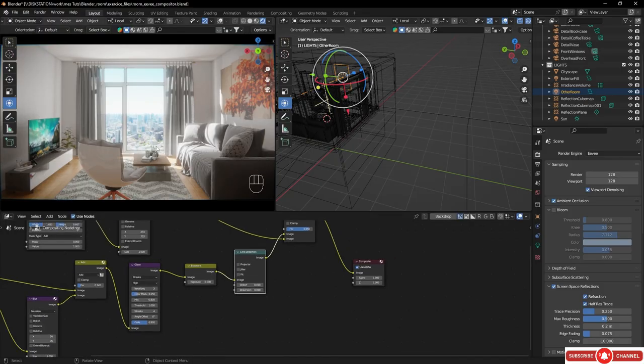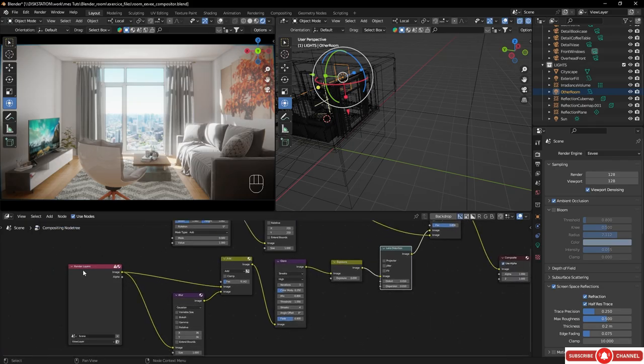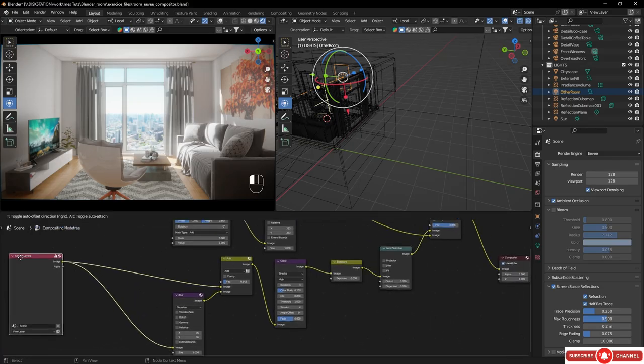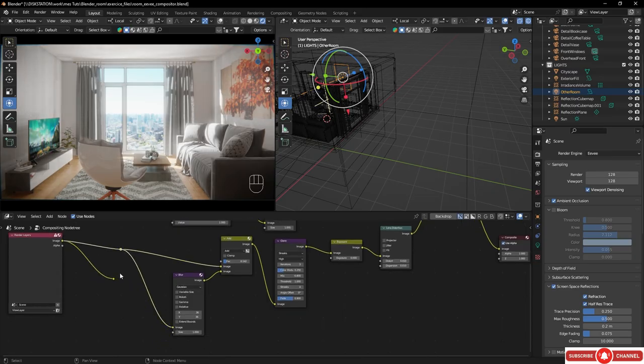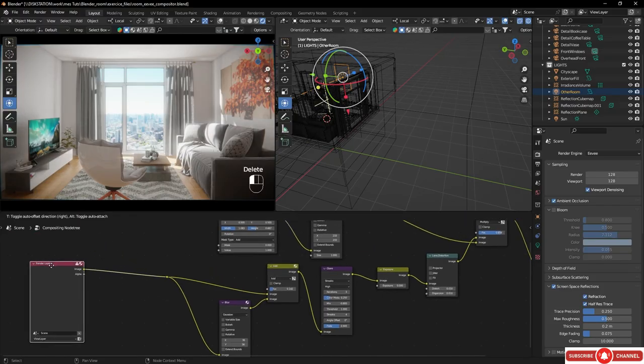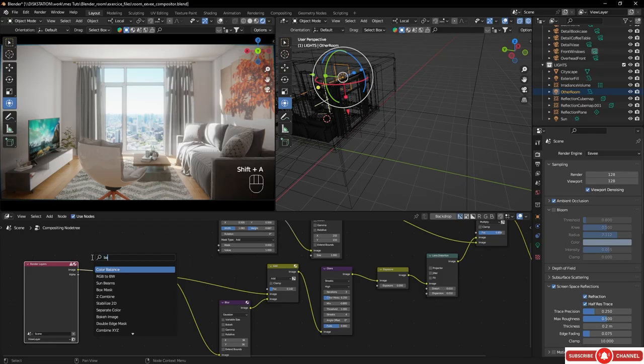And last but not least, we just could color grade our image. So this one is very easy. We're going to do it here. Here I'm going to shift right click to add some node. So that using this one here, I'm going to take this one and plug it back. We can just delete this one. And right here, right after the render layer, what we could use is the color balance.